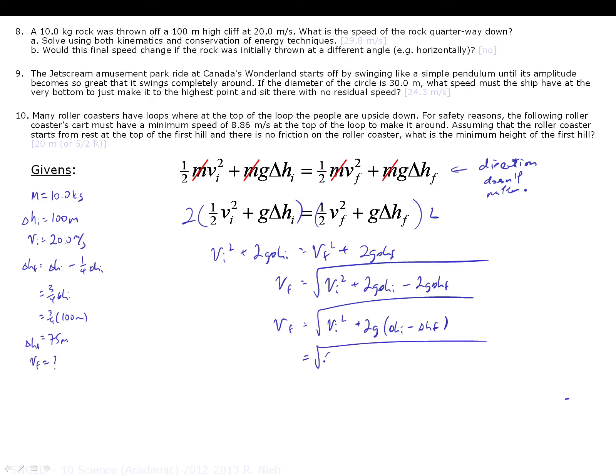Now we can sub all the values in and crunch through this. So we have the root of 20 meters per second quantity squared plus 2 times 9.81 meters per second squared. And if you're wondering why in the world is this positive as opposed to negative, it has to do with the fact that when you lift an object, that's the applied force and then the force of gravity is opposite of it. But you'll find out that as you lift it, your FAP equals mg, which is why it remains a positive value. So 2g times the initial height of 100 meters minus 25 meters. Crunch that through and you should get an answer of 29.8 meters per second.